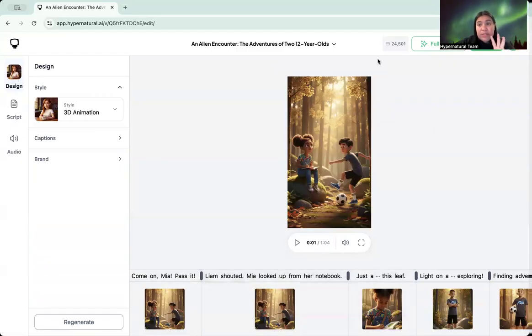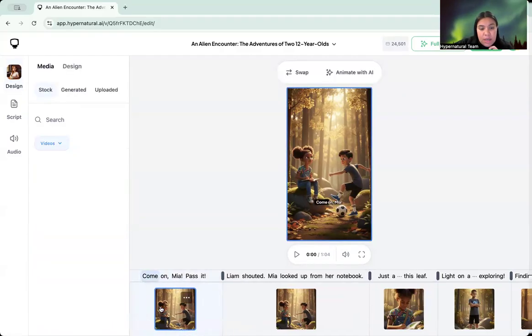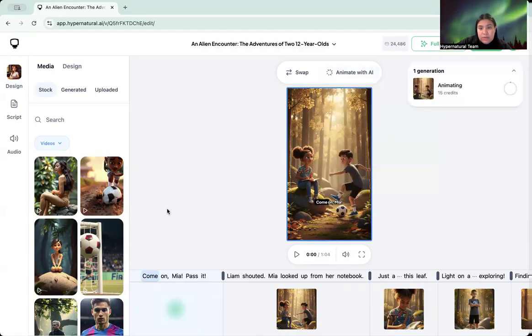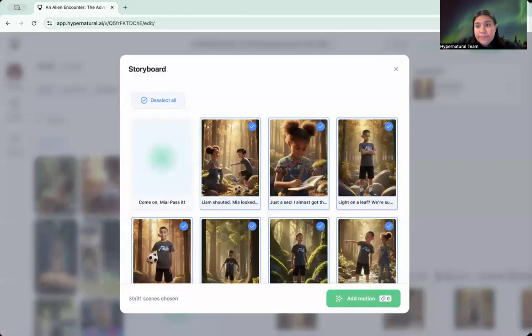Now, if I wanted to be very particular about how I'm animating each of these scenes, I would select the scene and then animate with AI and control the animation here. If I just wanted to animate the whole thing quickly and not wait, I would go up here to the full motion button.